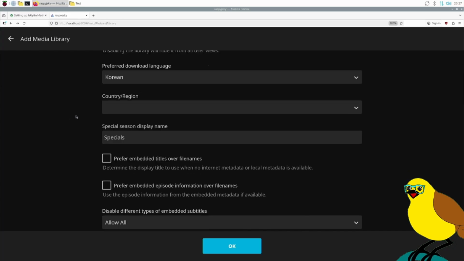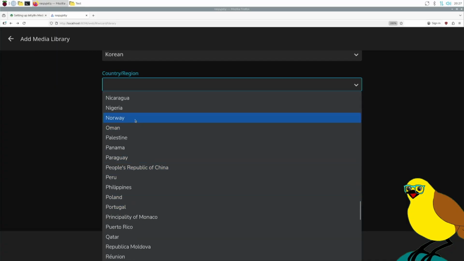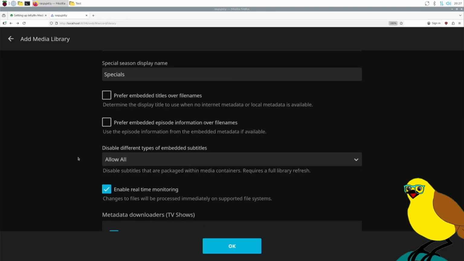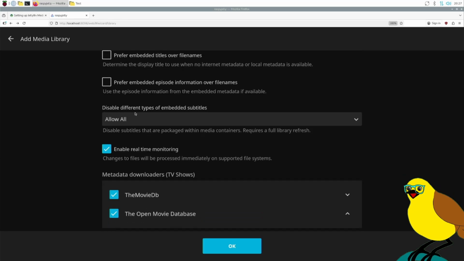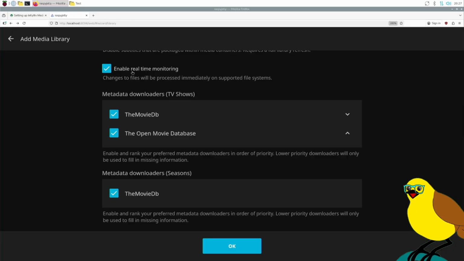Disabling the library will hide from all users. Okay, no, I don't want that. Prefer embedded title over folder file names. Real-time monitoring. Changes to files will be processed immediately on supported file systems.